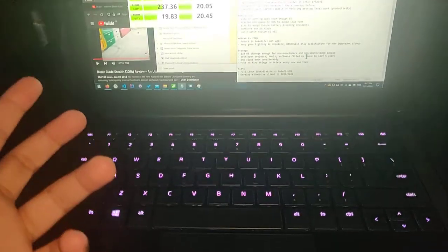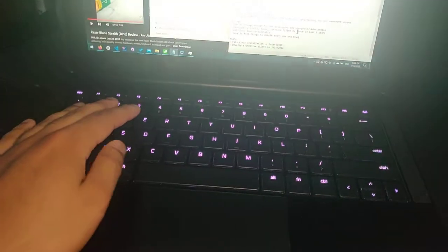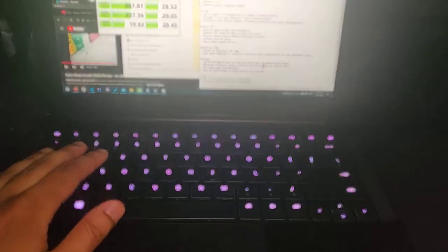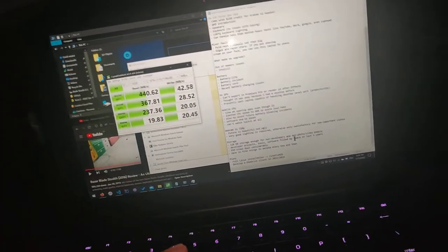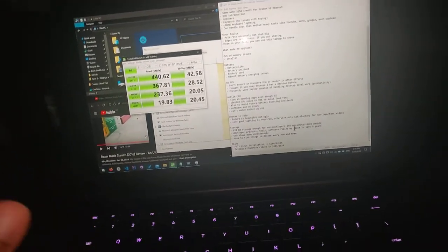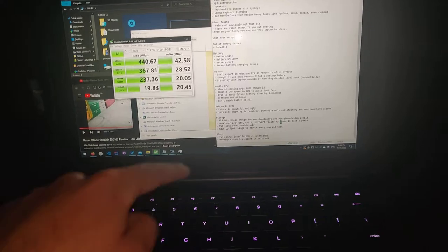What are my plans for this laptop? This laptop works perfectly fine, arguably. Instead of dual booting with Linux, I'll wipe Windows — I've actually never reinstalled Windows on this laptop surprisingly — replace it with Linux, specifically cute fish OS, and make videos on it. I want to develop a OneDrive client so you can use OneDrive on Linux. I want to make the Linux experience as good as possible, because in the future I want to start an OEM business selling Linux laptops or dual-boot Linux and Windows laptops, getting normal users away from Chrome OS and onto good Linux distros.